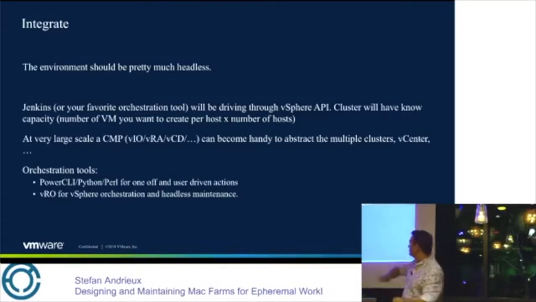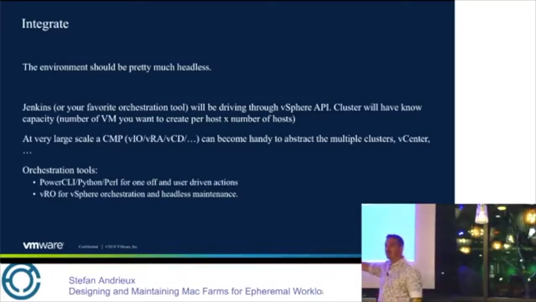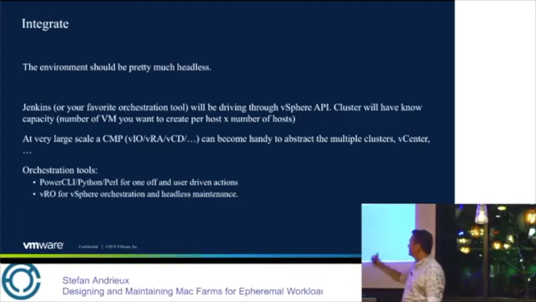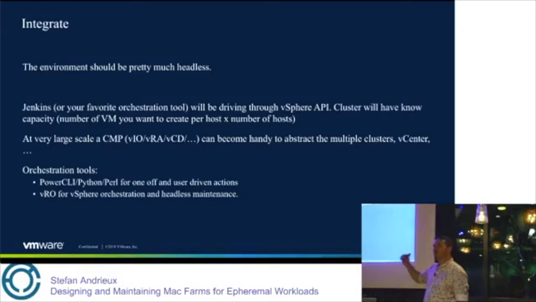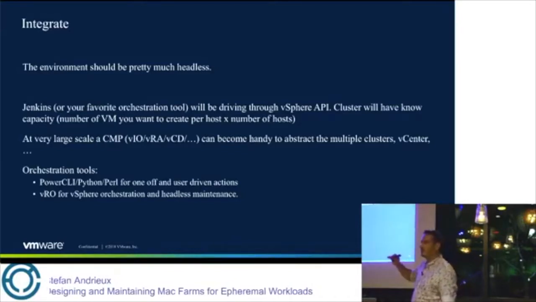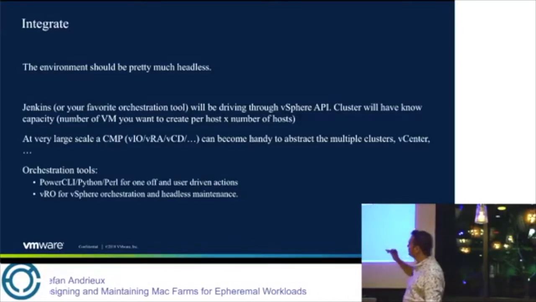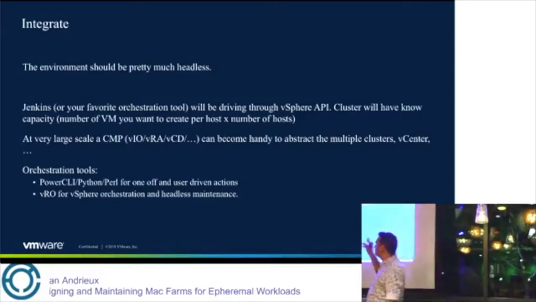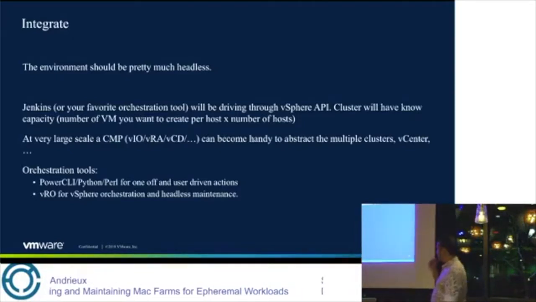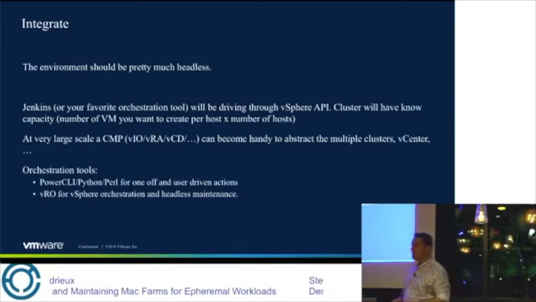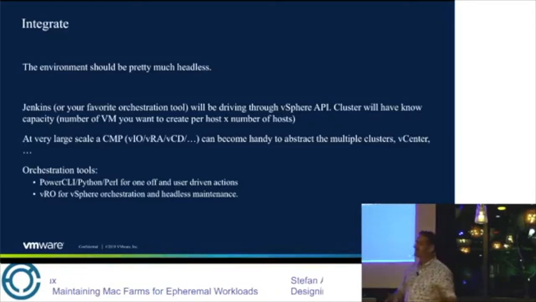Of course, I'm from VMware, so the example I've given is VIO, which is VMware Integrated OpenStack. VRA is maybe a little bit too much on that side. It's going to be too much governance for this kind of use case. vCloud Director is really good at being bashed by API. And then you can imagine also using the new VMware Cloud Automation Services for that, which is even easier. You don't have to deploy it. It's SaaS. It's magic.